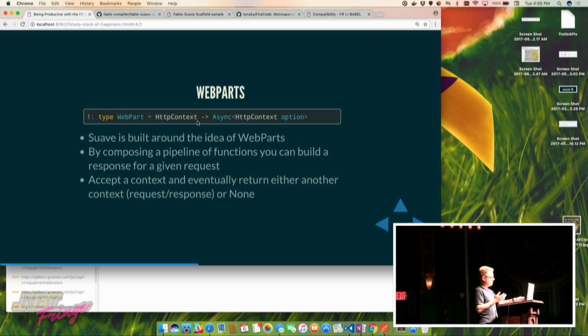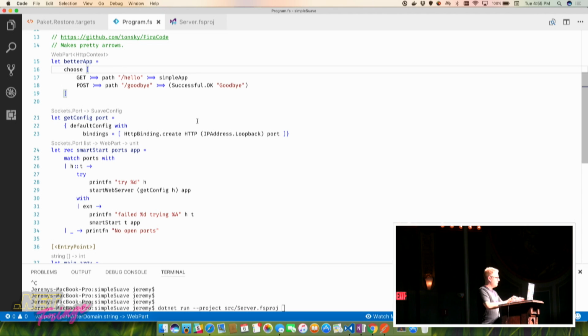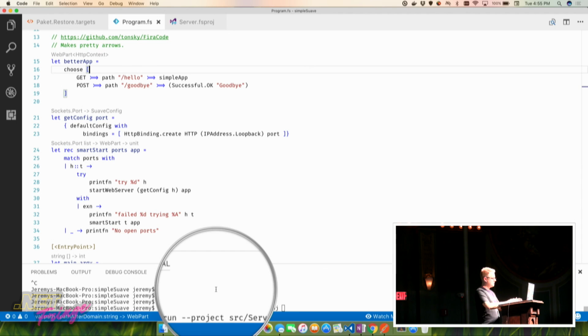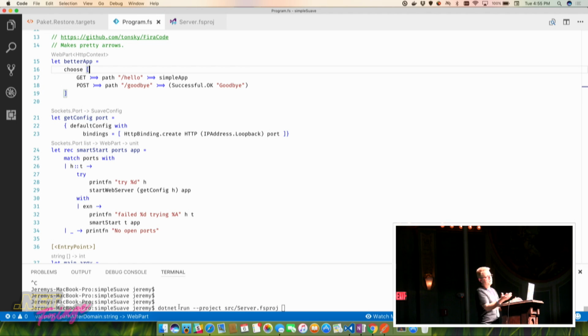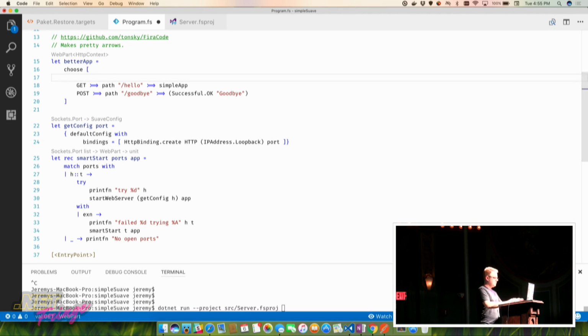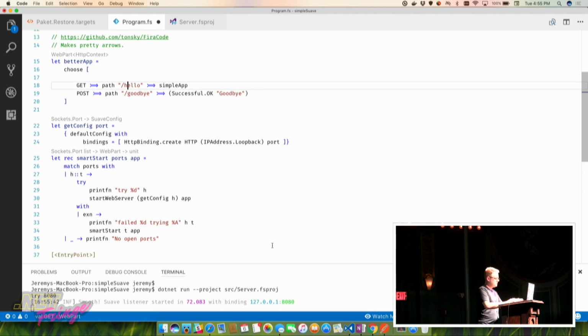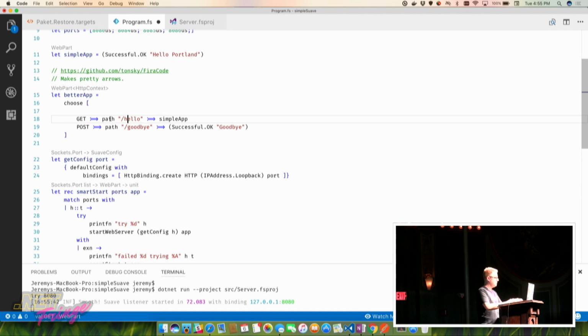So let's look at some code for Suave. This is running on .NET Core, like I said, and I'm just going to run this little project down here from the command line. I'm using Visual Studio Code for everything that you're going to see today, with the Ionide project for F#, so I get lots of really great tooling built into Visual Studio Code. And if I hit enter in the right space, things will happen. Once this builds, it's listening on port 8080.